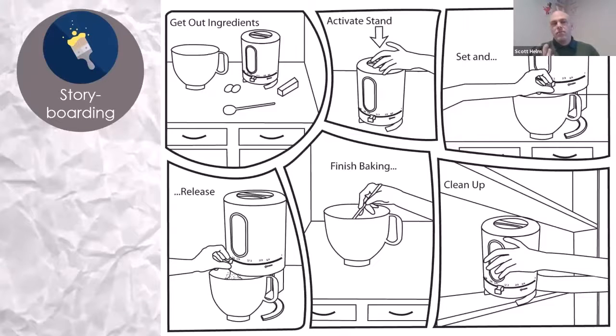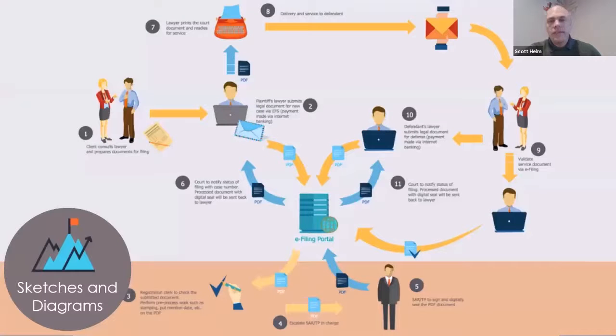One of the easiest ways to prototype that you may have done before without thinking of it as prototyping is storyboarding. For an event, before your next big charity event, draw out the steps of how someone would come in. Has anyone waited 20 minutes in a registration line? That can be solved through prototyping. Draw how people come in, how you interact with them from the moment they arrive. These can be stick figures — you don't have to be an artist. Visually sketching out the process by which someone interacts with you is an incredibly effective way to prototype.